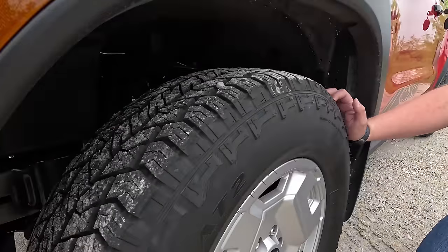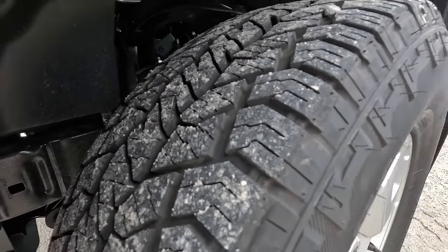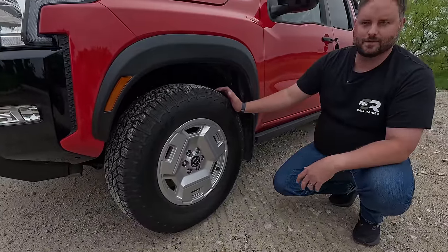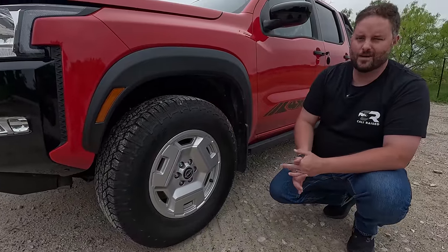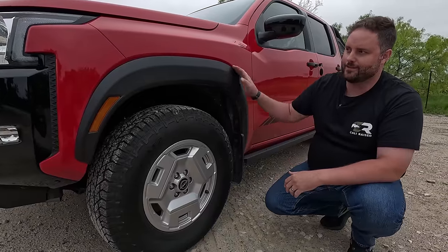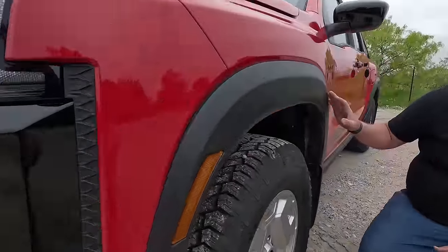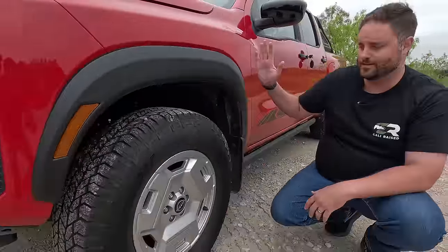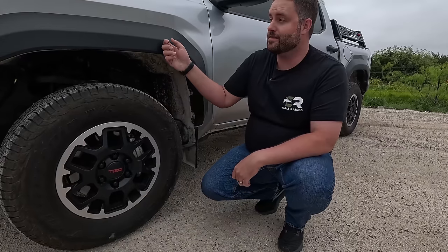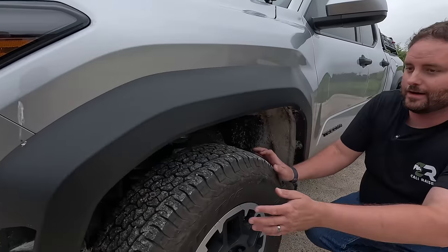Treadwear is about 520. They'll last a long time. They'll handle some dirt, but these are not a proper full-on all-terrain or a hybrid rugged terrain tire we see today. I'd call it a mild all-terrain. Very mild all-terrain, but you know, if you're serious about off-roading, you're changing that. Anyways, wrapped around it is a flat black fender liner, which is good. I'm glad it's not painted. If you have pinstriping going on, this will help you a little bit. Pretty sturdy mud flap right there. Come on down to the Tacoma. We have a thicker, bigger fender flare with an aero treatment right here.